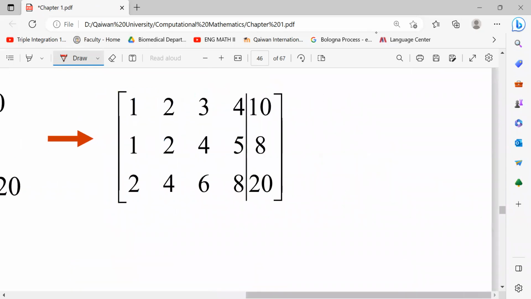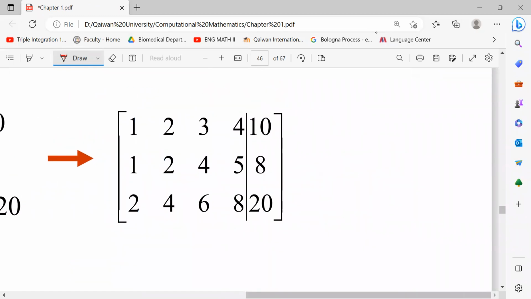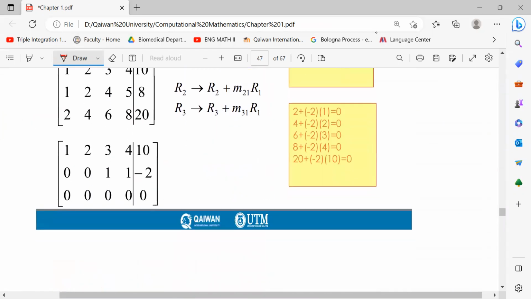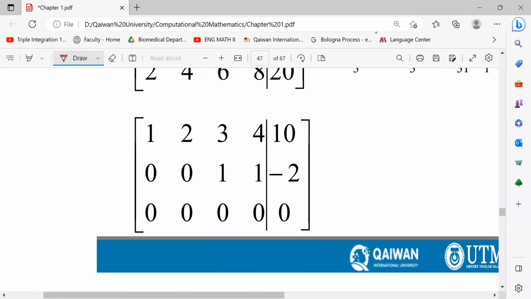Now, we use Gauss-Jordan elimination. First, we need to write down the augmented matrix. This is the augmented matrix. Okay? Then, from this entry, we try to make these two to 0. Okay? We did it before. That's why I'm not going to do it again. We try these two to make to 0. We get this one. We did up to here in Gauss elimination, and from this we used back substitution.